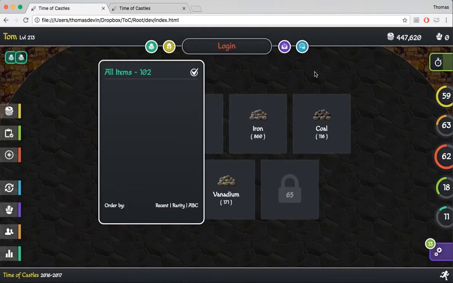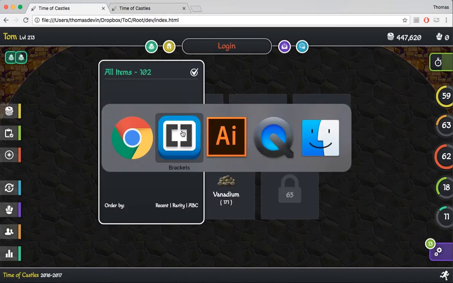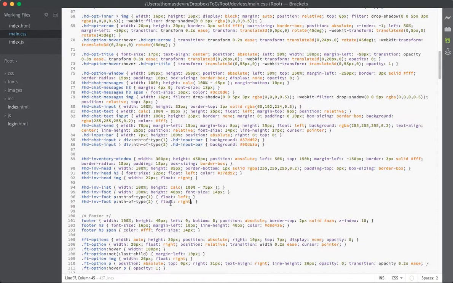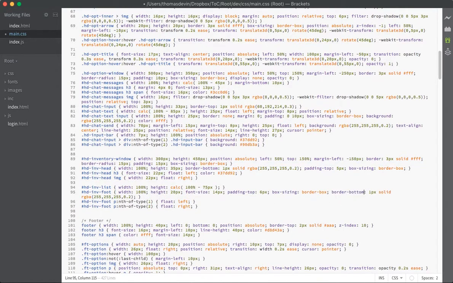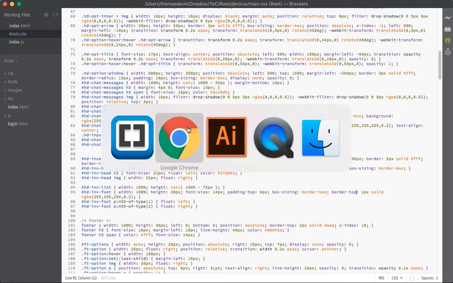So you'll see that it looks pretty much perfect, besides the fact that it's really high up, and the reason being just because our footer has such a large height. So what we can do is go ahead and just adjust that a little bit. So if the font size is only 14 pixels and we have a 20 pixel height, that might be good for what we're looking for. And then we could just add a nice padding top on this to push it down a little bit, like 6 pixels. And then give this our box sizing, and then go ahead and just copy the border that we're using here, but obviously we're going to be doing a border top in this case.